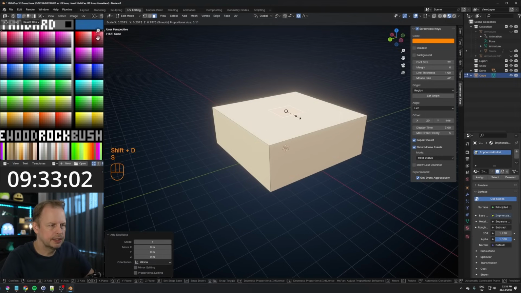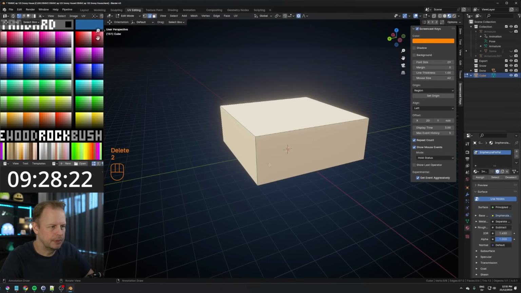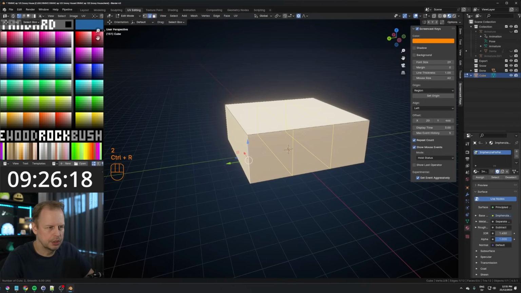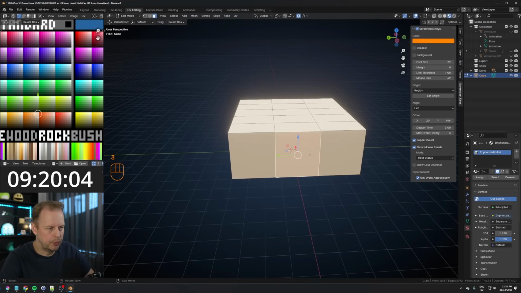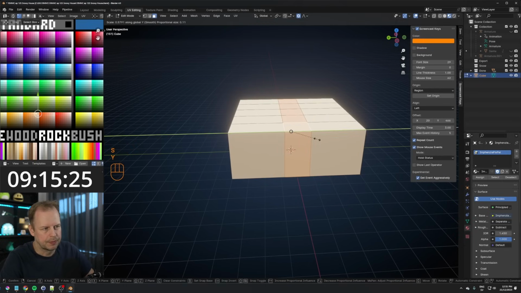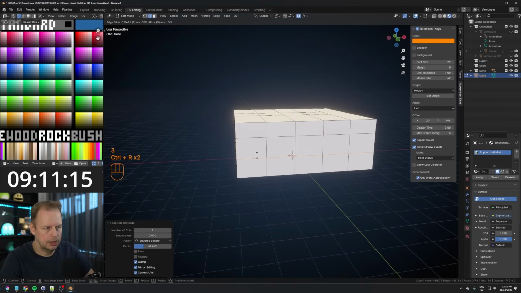I'm going to put some wood stuff on the sides here. Shift E to duplicate, and let's move this one. Do you know, I'm already going to try a different method here actually. So let's do some window slots instead. We'll do cut there, and then we'll do more cuts here. And then I'll do some different sides so we can rotate this. I'll mark these, scale on the Y-axis, and that could be good. And Control R, loop cut here, Control R, loop cut here.